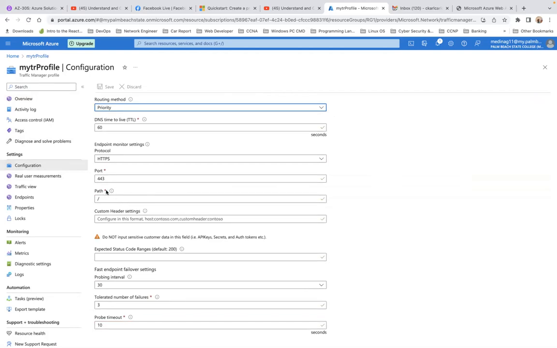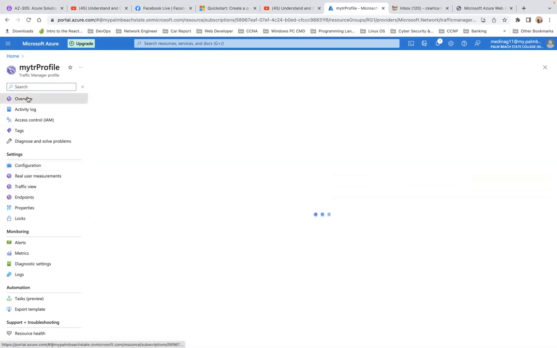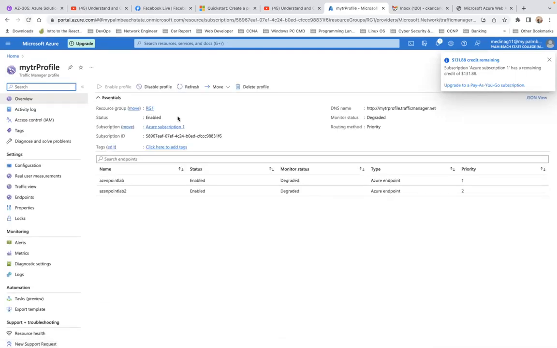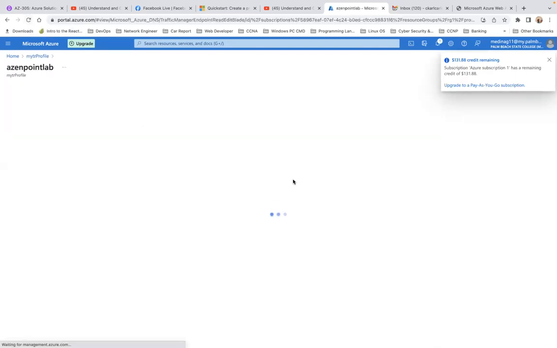The path is any, and that's good. You just change this protocol from HTTP to HTTPS. And you save. Let's go back to overview and see. Just refresh. It should take some time, but the status should change from degraded to online.